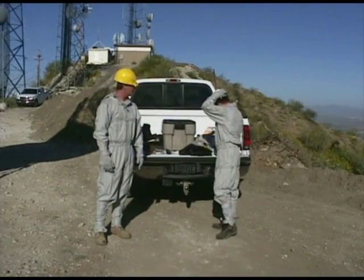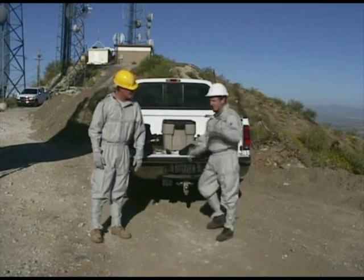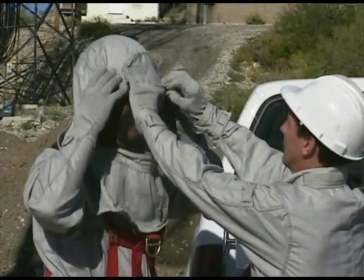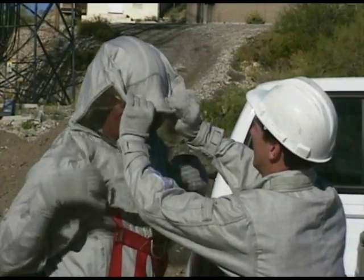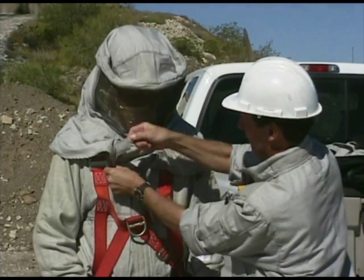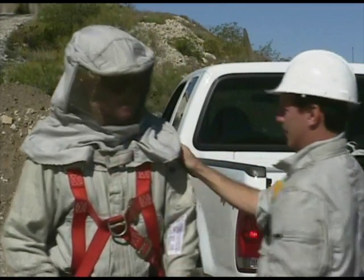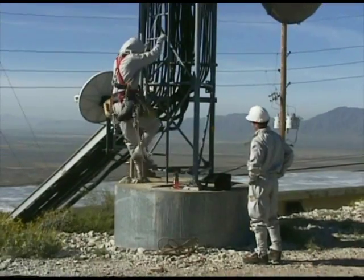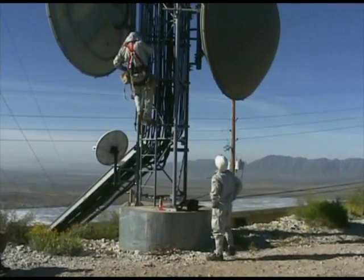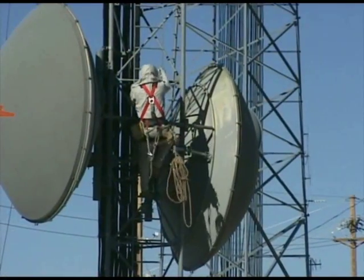A hard hat must be worn in order to safely use the headgear, and it is especially recommended that you wear the hard hat on which you have applied the Velcro patches so it will hold the headgear in place while working. The headgear is also designed with a system that ensures it will stay in place in high wind conditions. Pull the two straps attached to the front of the coverall through their respective slots in the headgear bib and mate the Velcro straps to hold them in place. You're now ready to climb. Remember to put your leather work gloves on before climbing and be especially careful to observe the operational ratings of the suit under all field conditions.